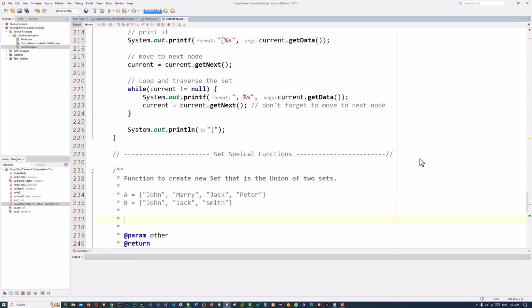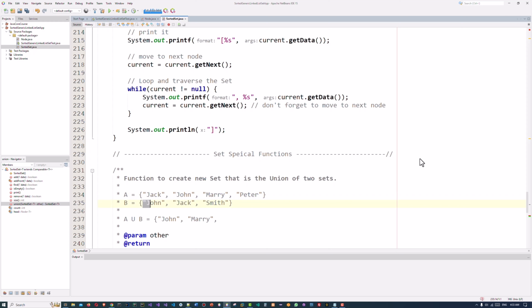So A union B will have John one time, then comes Mary. Oh, we need to keep the order. So Jack will come before John: Jack, John, Mary, and Peter. Okay, now the order is good.